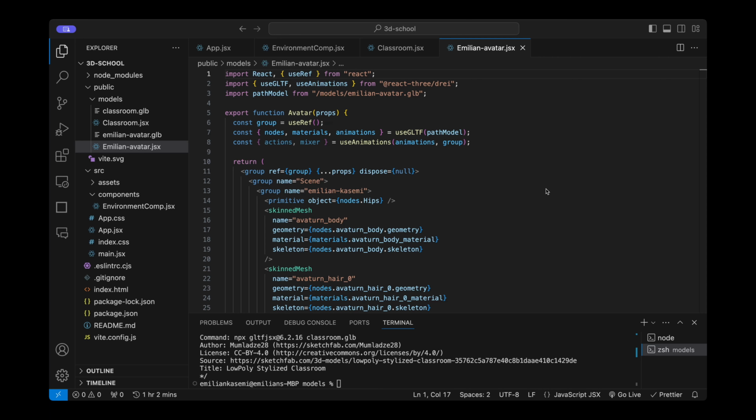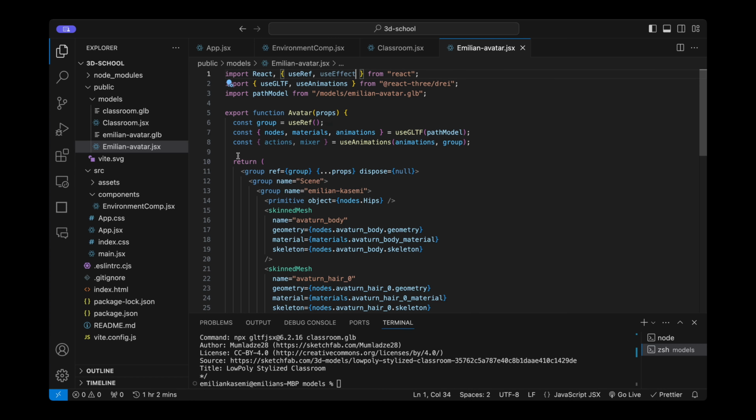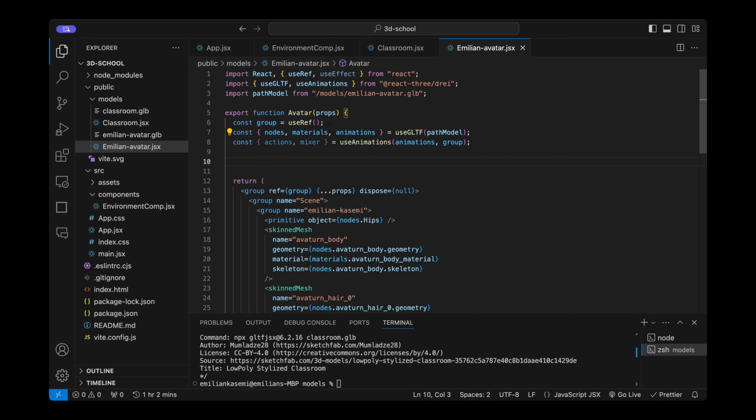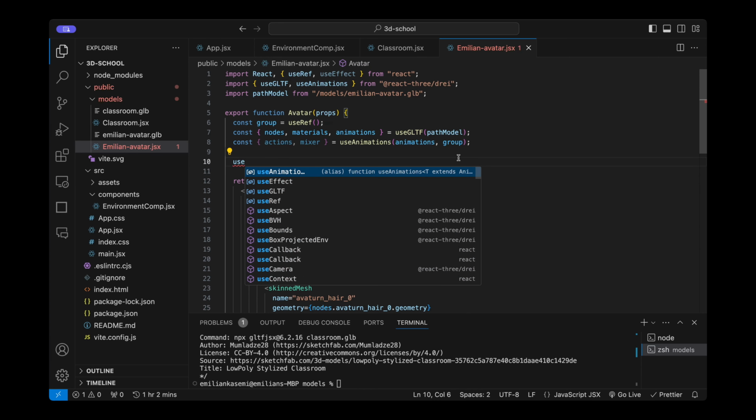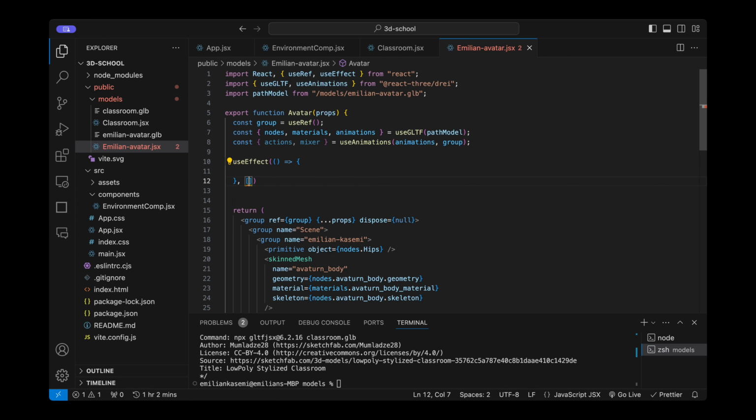I mentioned it before, and I'll explain what useEffect is. So first, import useEffect here. It's from React, so useEffect from React. Here I have a snippet, so I'll use the useEffect snippet and delete what's inside. So it's basically this. What is a useEffect? We see it's like a function that returns a callback, and we have this array here, which is a dependency array.